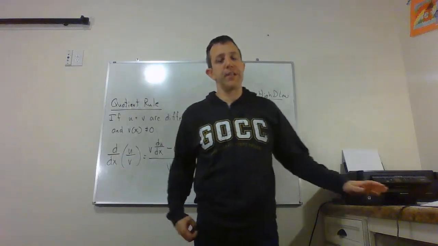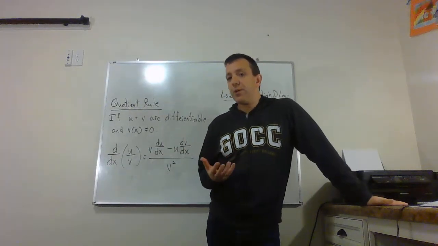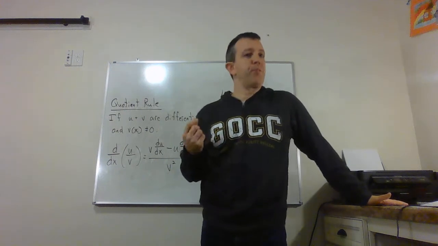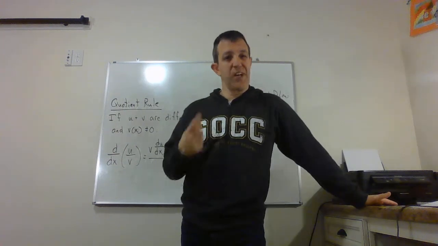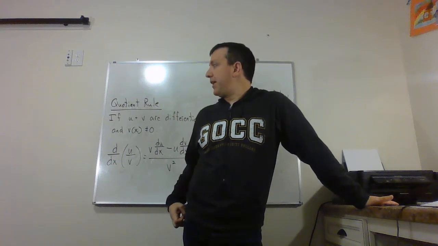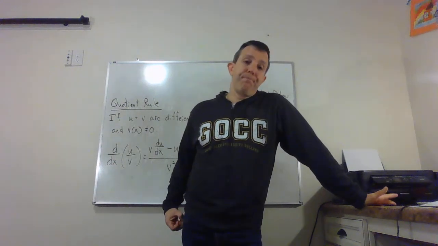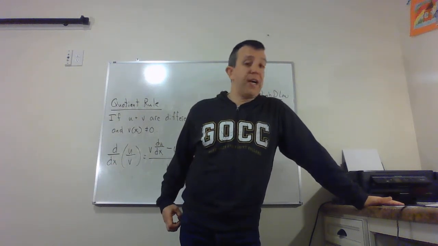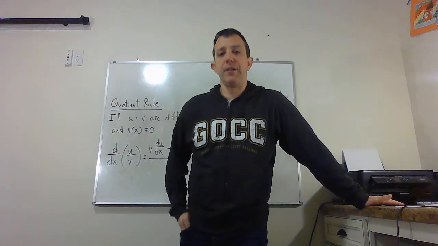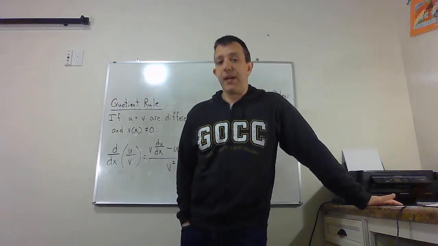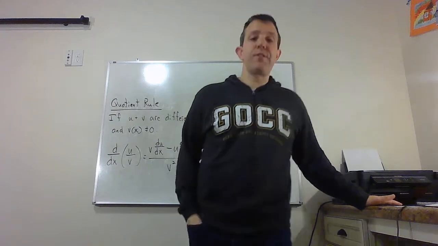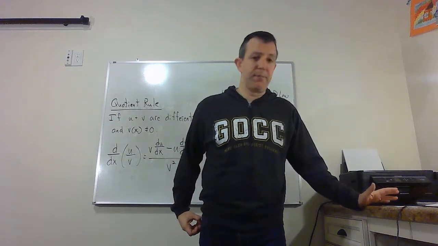All right, so let's look at an example. The real fun will come eventually when we can combine both the product and quotient rule into one problem. You're not going to like that. It gets big and ugly and messy. But for now, we don't have enough derivatives that we know how to do to be able to have that be a thing. So for now, let's just do a basic quotient rule problem.